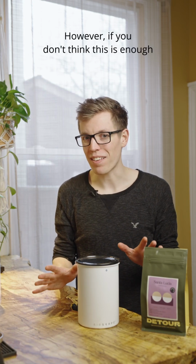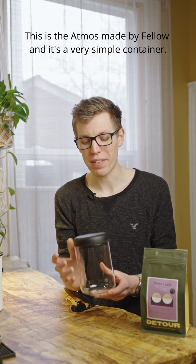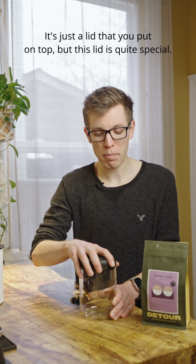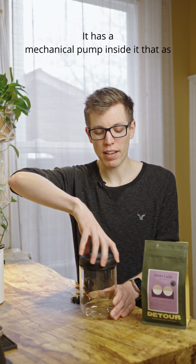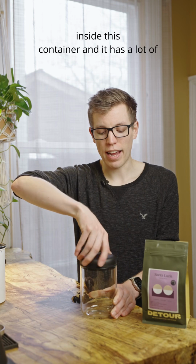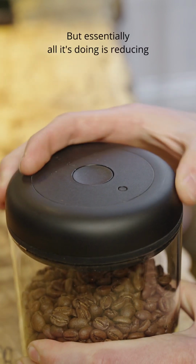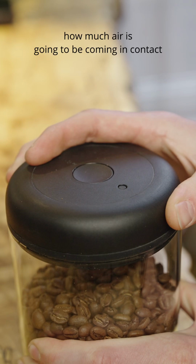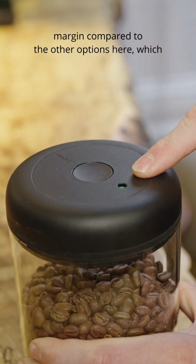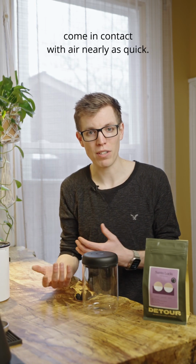However, if you don't think this is enough for what you're doing, there is another option out there, and that is a vacuum sealing container. This is the Atmos made by Flow, and it's a very simple container. It's just a lid that you put on top, but this lid is quite special. It has a mechanical pump inside it that as you twist this lid, it pulls air out from inside this container, and it has a lot of ratcheting to do before you pull that air out. But essentially, all it's doing is reducing how much air is going to be coming in contact with those coffee beans by a significant margin compared to the other options here, which allows those beans to stay fresher for longer because they're not going to oxidize and come in contact with air nearly as quick.